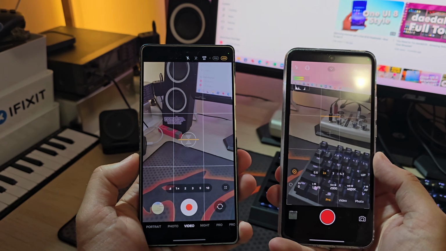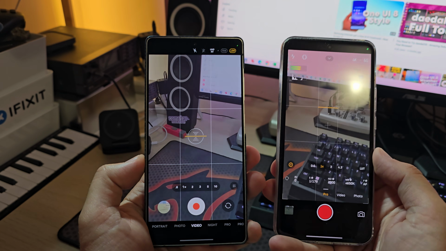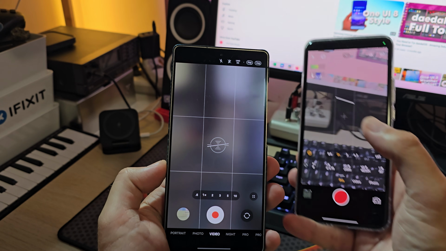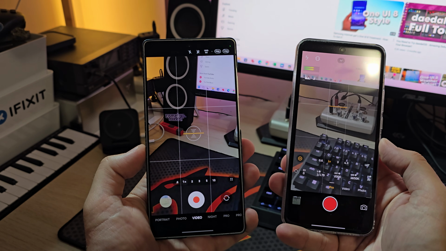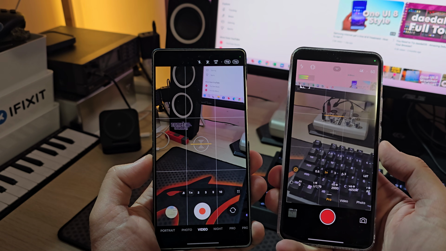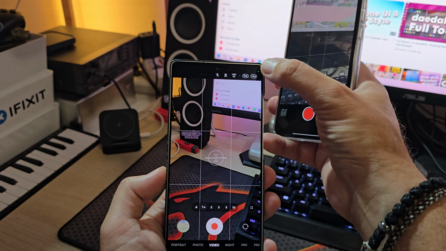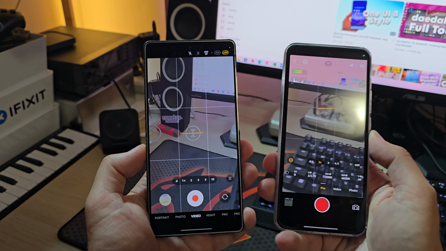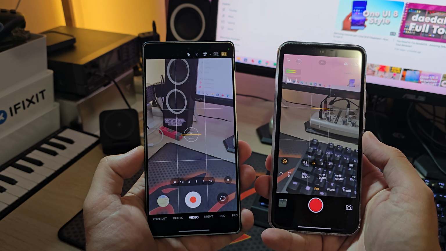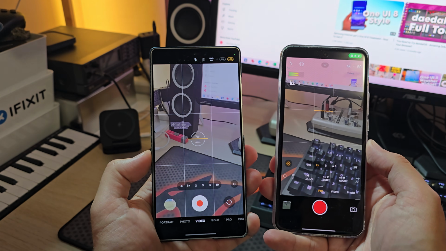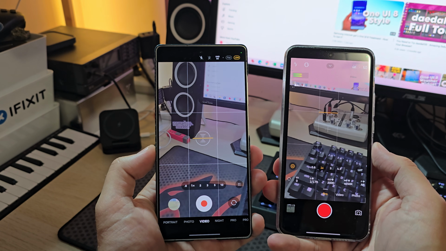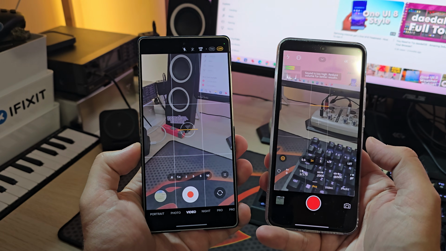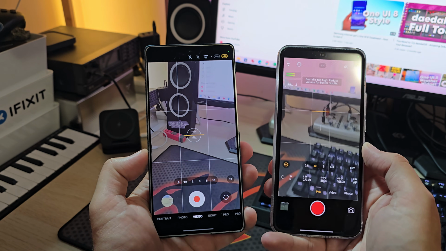Okay, first things first, what the hell is log video? And then second, why 10-bit? So guys, when you enter inside the camera of the S25 Ultra, now luckily with the One UI 7 update, also in the S24 Ultra, there's going to be something called log here. And the moment you switch this on, you're going to immediately see how the video gets somehow desaturated. So the log video is a flatter video, right? And the idea is that it should be able, in theory, to be capturing more dynamic range.